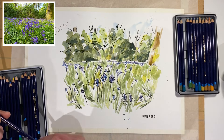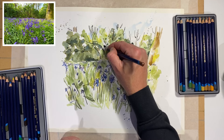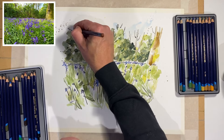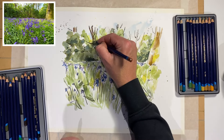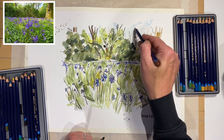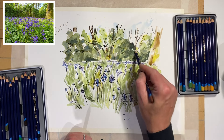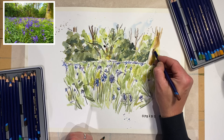I'm going to switch now to willow, to get in some of these tones of the branches coming through. This sort of detail has been missing up until this point and has just been present in some of the line work I'd done before. It's really satisfying adding it in with a nice free pencil mark in this illustrated style. I roll the pencil around as I'm moving it so it doesn't get blunt in as many places at once - that's a technique I use.